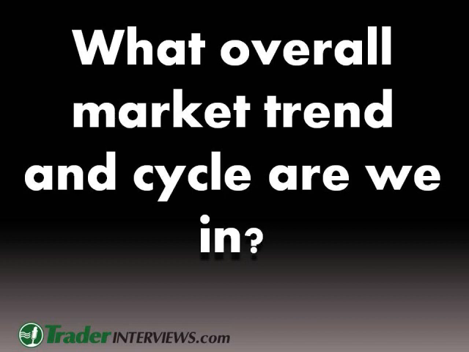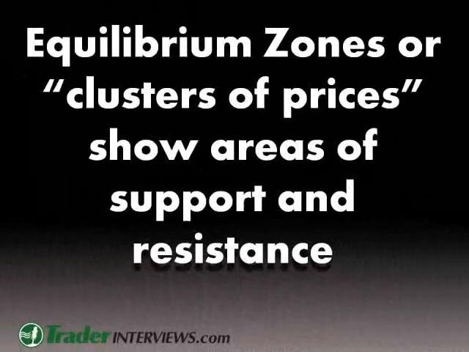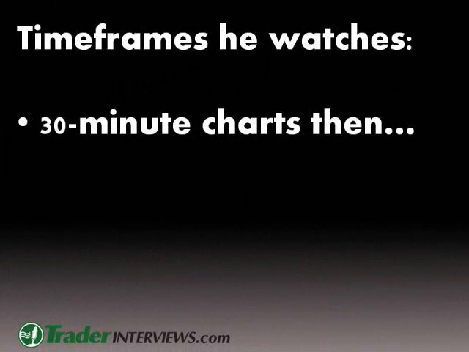Well, first what I do is on a 30-minute chart, I look for price clusters or those equilibrium zones. And those zones will have well-defined upper and lower limits. The upper limit will be resistance and the lower limit will be support. And you'll find that the market will test both the upper and lower limits throughout the day.